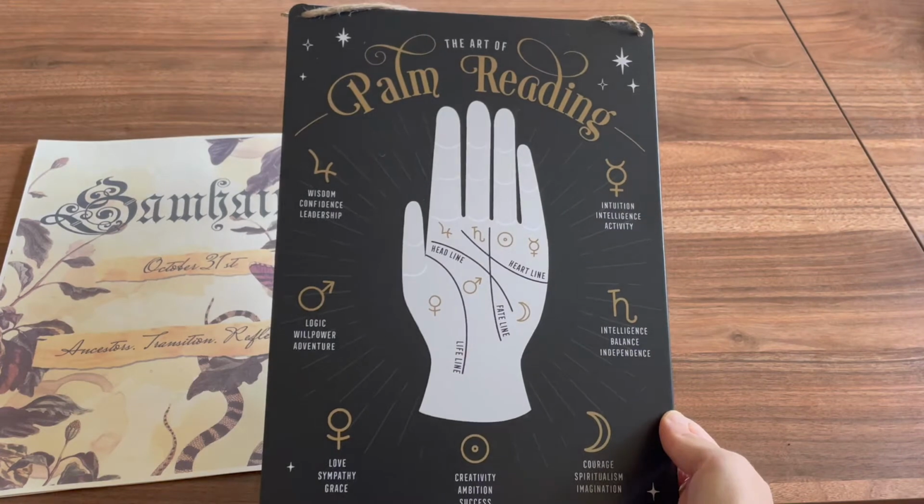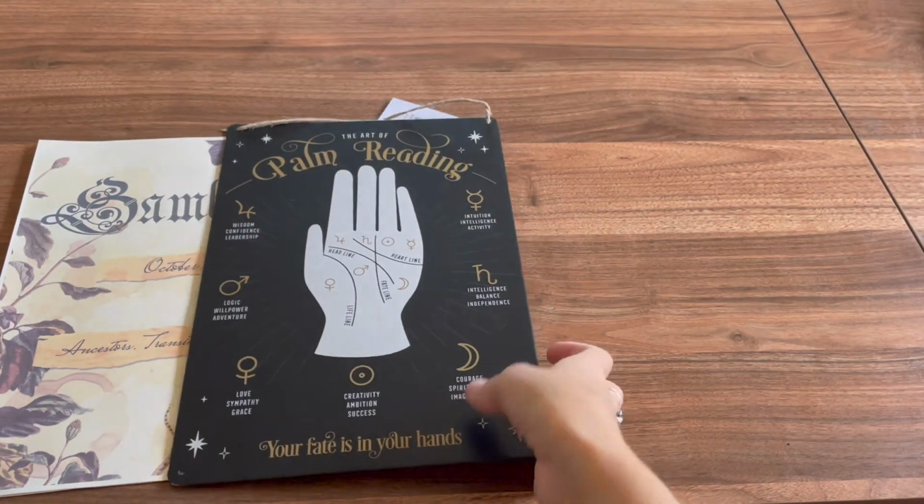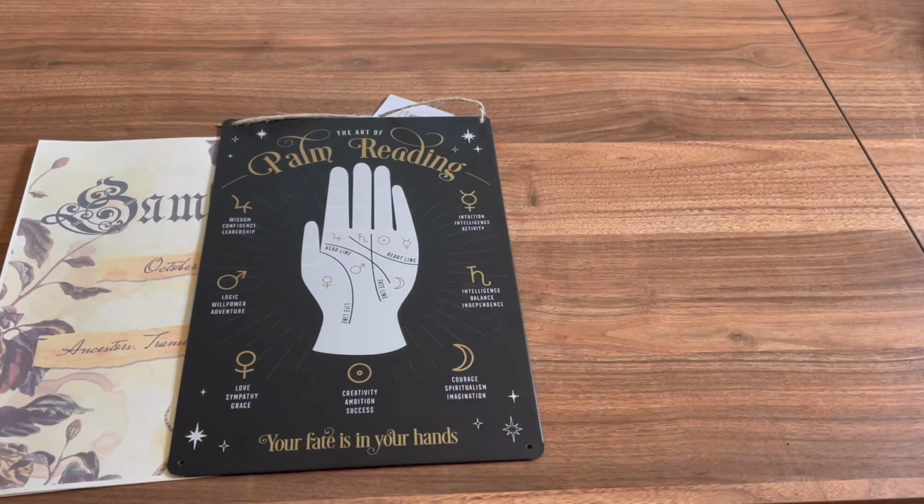Oh, how cool. We have a palm reading sign. A palm reading sign to add to your sacred space or altar. Palm reading is another form of divination, a reminder that you are in control of your fate. I'm really fascinated by palm reading, and one day I really want to learn.